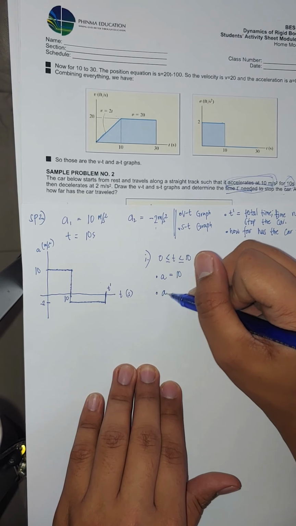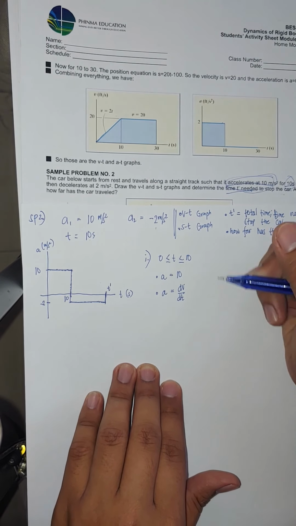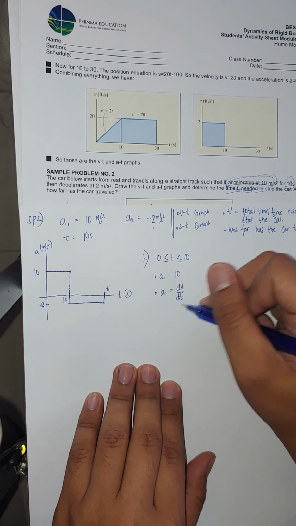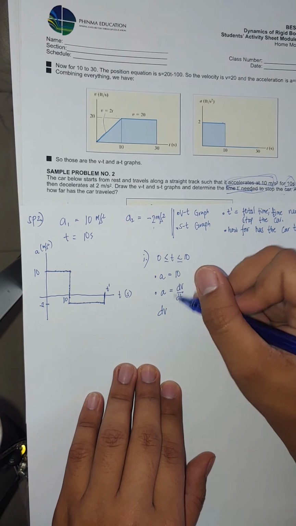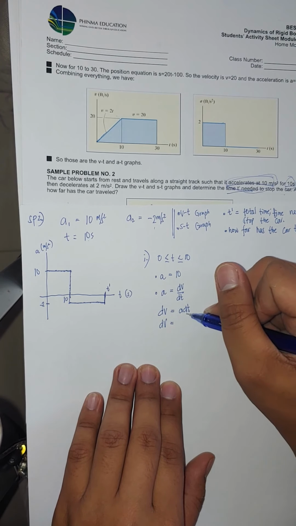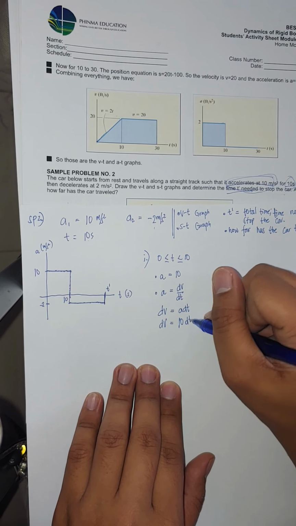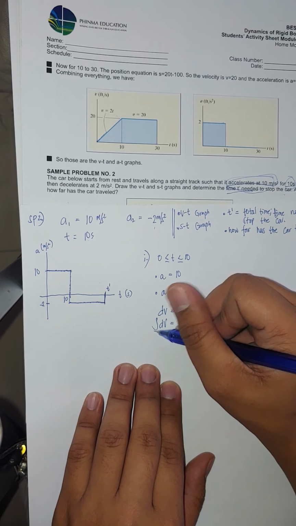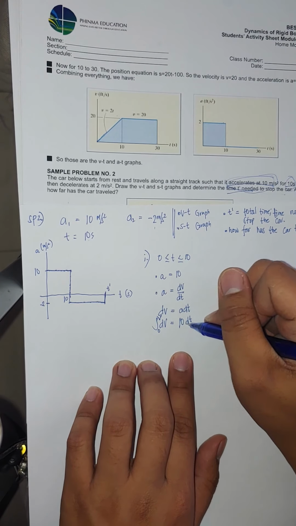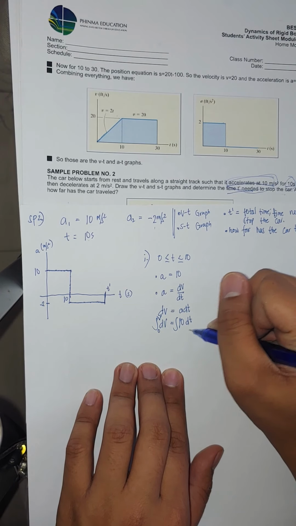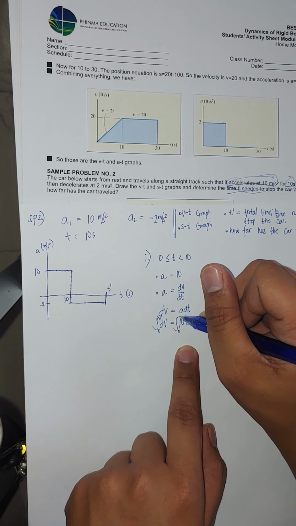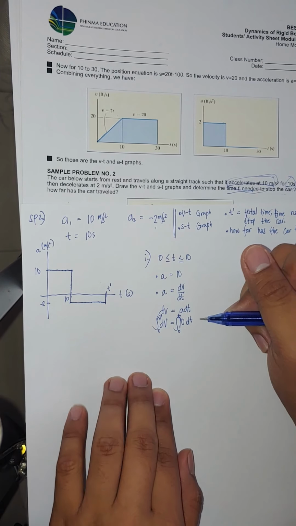And then we know that the acceleration is just equal to the derivative of the velocity with respect to time. So in order to get the velocity equation, we need to integrate this differential equation. So this becomes dv equals a dt, which is equal to 10 dt. Integrate both sides. Integrate this side from the initial velocity, which is 0, to the velocity at 10 seconds. And then we integrate this side with respect to time, from 0 to 10, but let's just put t here to have our first equation.